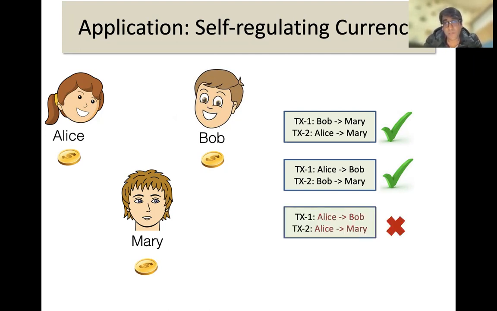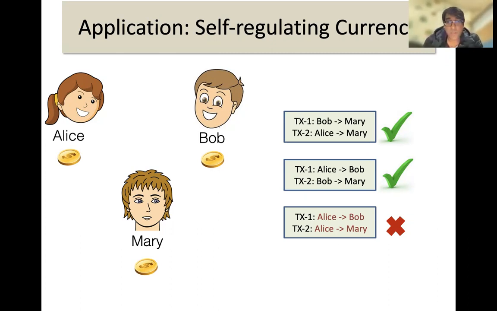But if you think about the last two transactions where Alice is paying Bob and Alice is also paying Mary at the same time. Okay, so imagine these two transactions happening simultaneously, in one click, for example, and are accepted by any payment system. Okay, that would be a problem because obviously Alice has a single dollar, and it should not be possible for Alice to pay both Bob and Mary the same dollar. Okay, this is what's commonly known as a double spending problem.